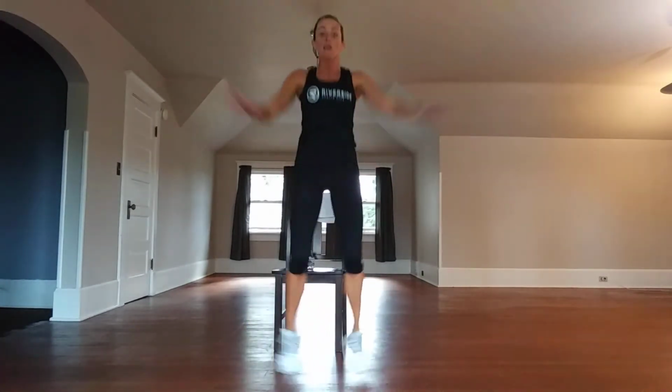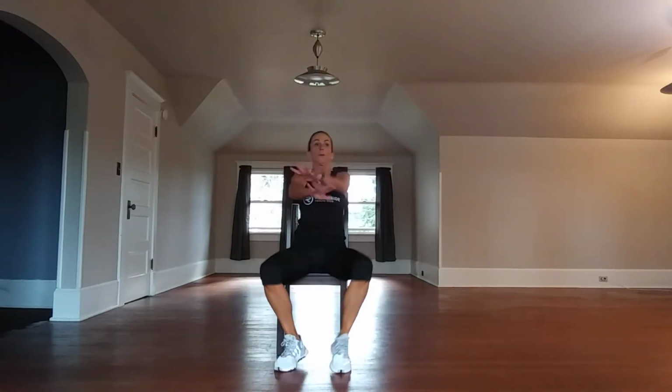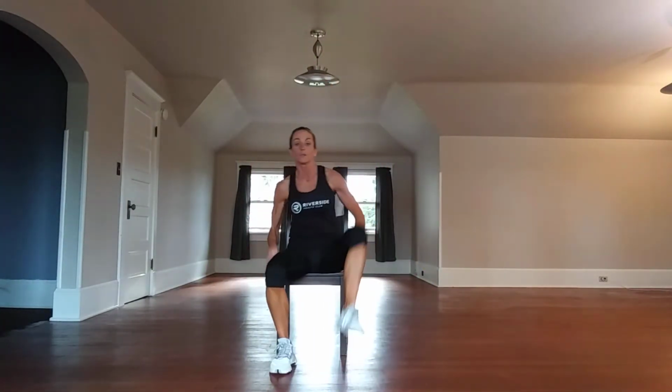Back to jumping jacks. Modified if you choose. There's modified. Chair, that's an option, right? Or a squat and left, squat and left, squat and left. Just do a knee thrust here.